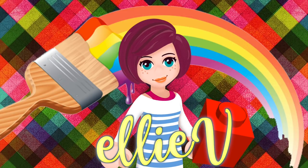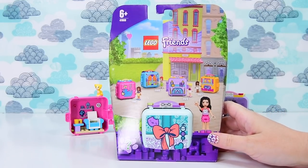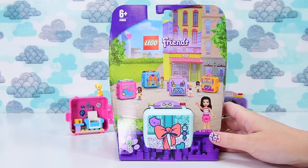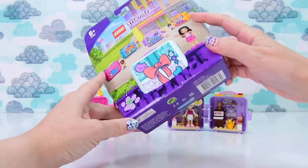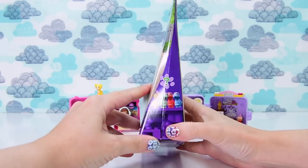Hello, welcome! It is time to build some more Lego. I'm Ellie, and for those of you who have not popped in before, welcome. I'm Ellie and we are going to build some Lego. This is one of the new Lego Friends cubes, which are still not on the shop shelves here in Australia. You can get them from lego.com, but I haven't seen them retail yet.